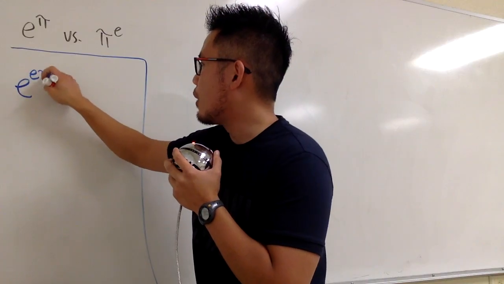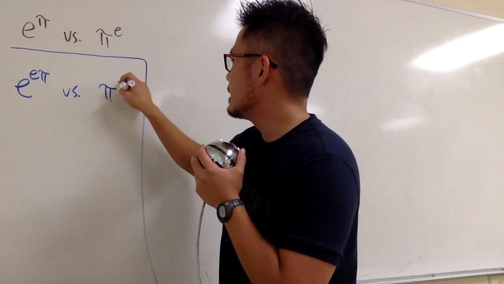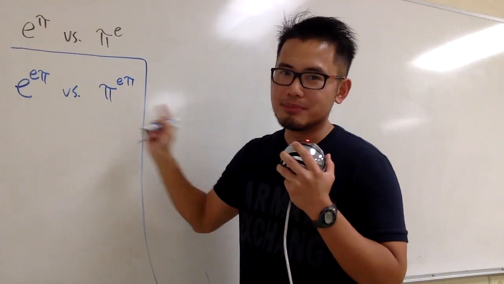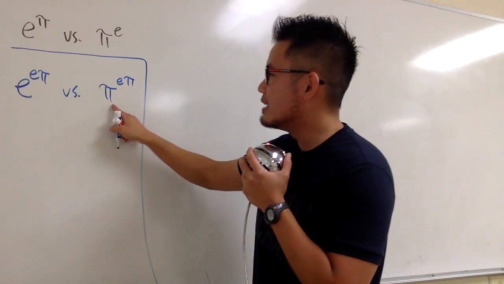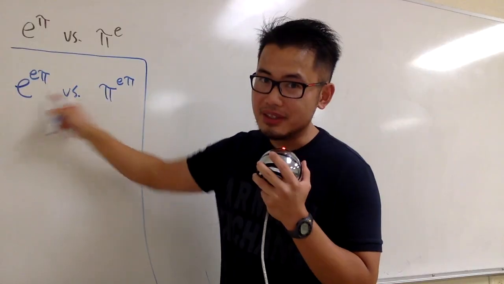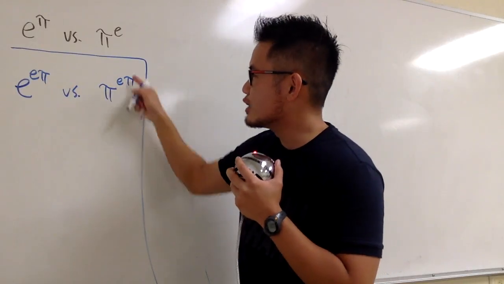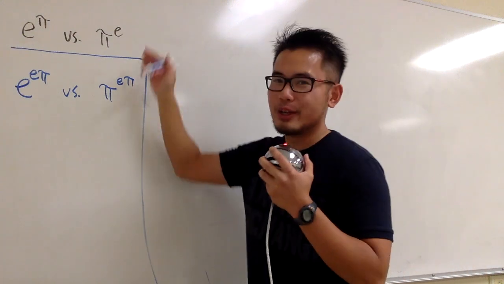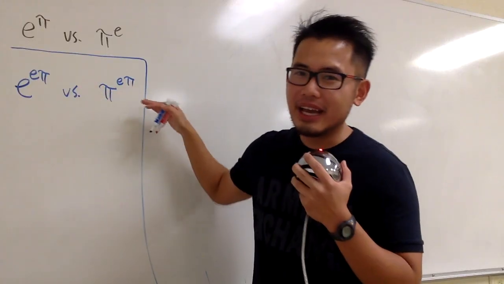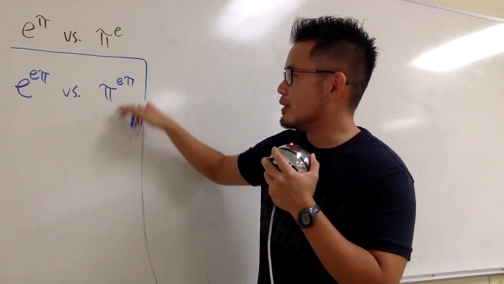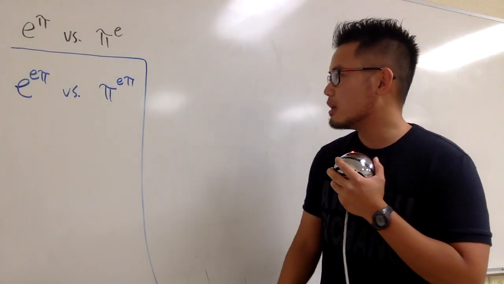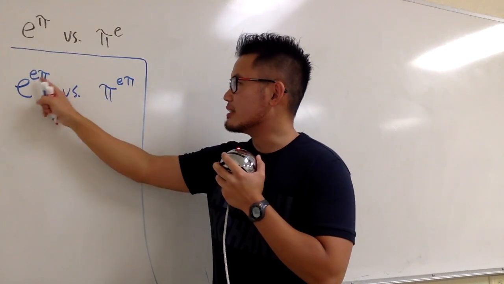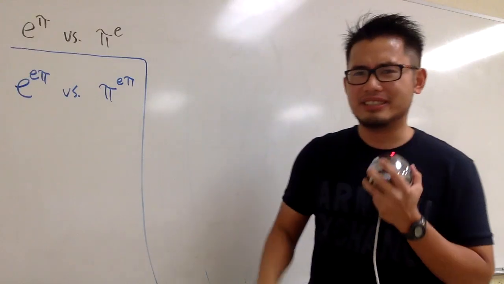What if the question is e to the e-pi power versus pi to the e-pi power? Both of the powers are the same. Which one is bigger now? Well, we know pi is bigger than e. So if this is the question, then we know the answer — this has to be bigger than that. So that's pretty easy. However, this is not the original question; I cannot just put this and say we solved it. But now this is the interesting point: if we can somehow have the same exponent, the question seems to be easier.